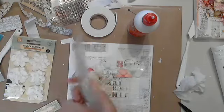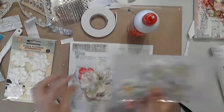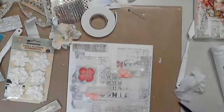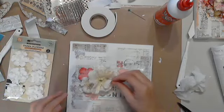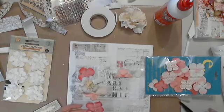Okay, now this beautiful flower, I will use this. Maybe here. Yeah, that's good. One more E-line flower.